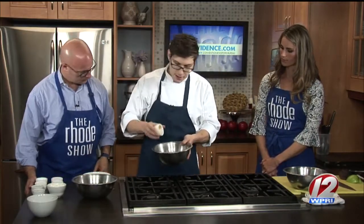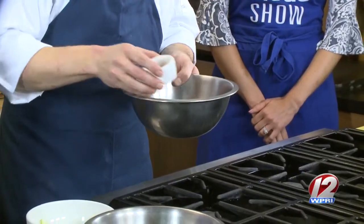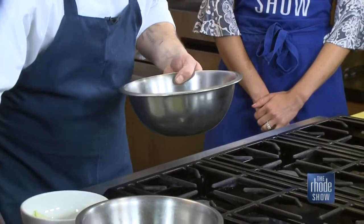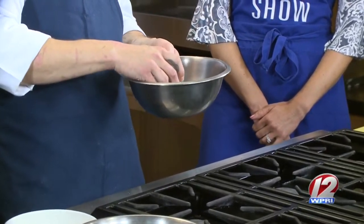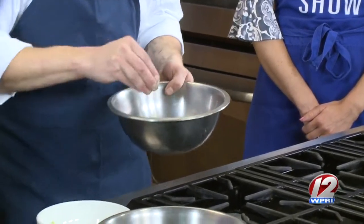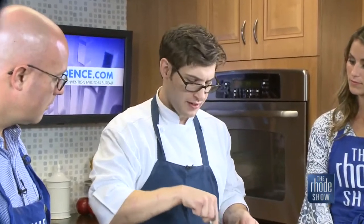So while that's finishing up, we're going to put together our salad real quick. We're going to make our salad dressing first. So we got our Dijon mustard — throw that in. A little bit of apple cider vinegar, a little bit of honey. Good flavors coming together. Horseradish — there's beets and horseradish. And then olive oil. Beets and horseradish go well together? Oh yeah, classic combination — they're so good together. I never knew that. Olive oil, salt and pepper. Grab our whisk and mix that together. That mustard in there is going to emulsify all your oils and vinegar together, so you're going to get a loose emulsion going.